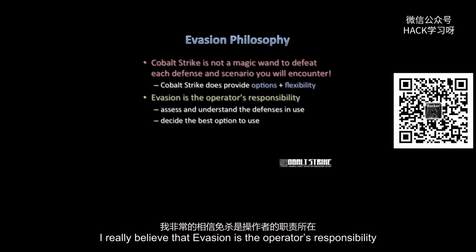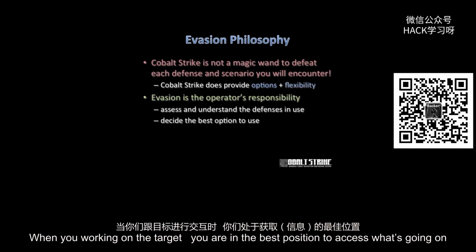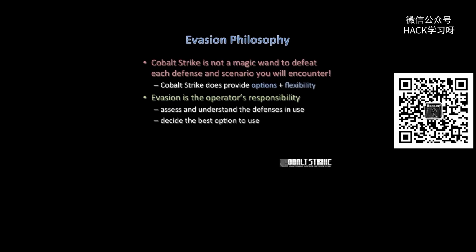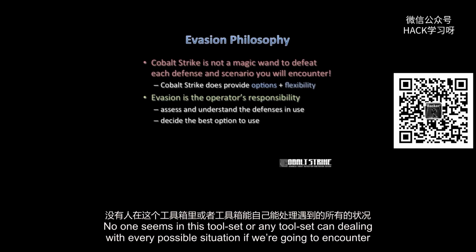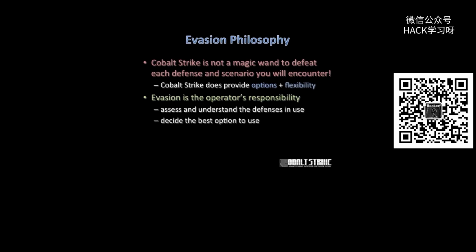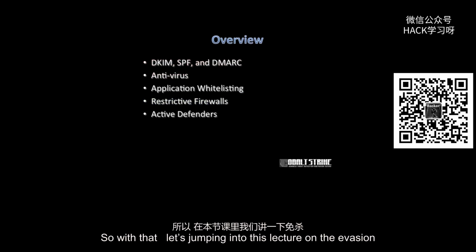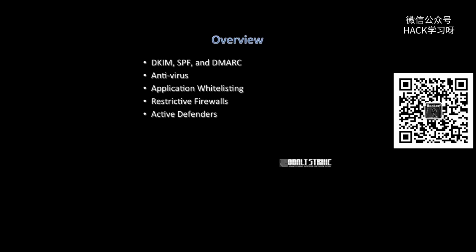I really believe that evasion is the operator's responsibility. When you're working on a target, you are in the best position to assess what's going on, understand the defenses that are in play, and make the best decision about what to do. No one thing in this tool set, or any tool set, can deal with every possible situation you're going to encounter. So with that, let's jump into this lecture on evasion.